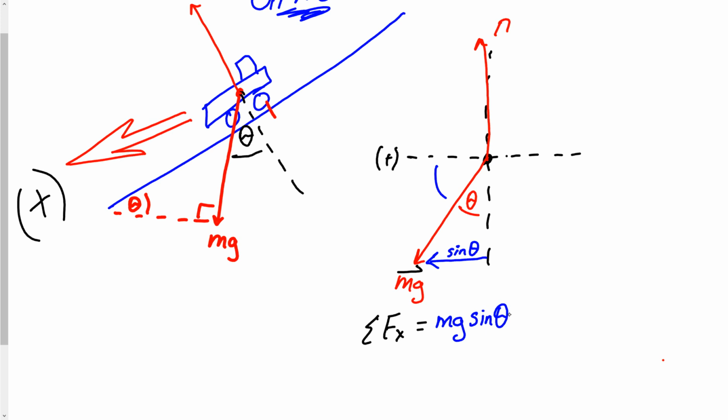sine of theta, and then I'm going to write minus, oh, wait, there's nothing. Guys, that's what tells me something instantly. If there's nothing going against it, then it's definitely an unbalanced force, and the difference is we write ma. Sum of the forces y, on the other hand, we've got an N. I'm still going to call this positive because it's not moving. It's moving in a left to right plane. So I'm going to write N minus mg, and this time it would be a cosine of the angle.